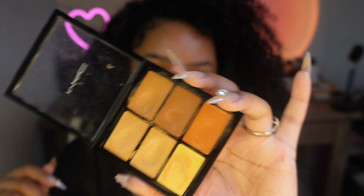This is a medium deep, and I'm going to use this orange to color correct a little bit. I feel like I haven't color corrected in so long, and that's something I feel like I need to start doing again. So I'm just going to color correct around my mouth. I'm going in with the burnt coral, and I mixed in a little bit of the rich yellow. I'm just going around my mouth because that's where I have most of my discoloration. Because I haven't done this step in so long, I really want to see what it looks like now.